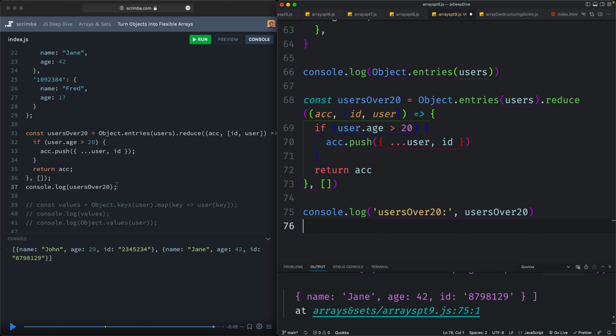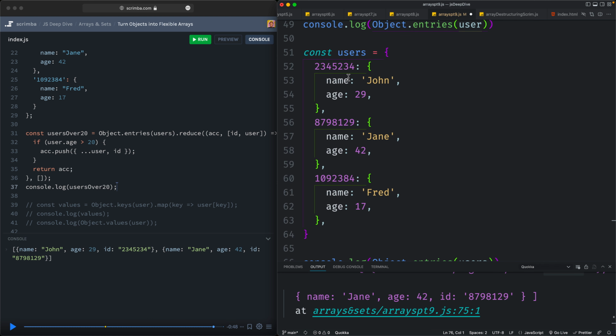All right, so I just wanted to explain this code real quick. Basically what we have here is an object called users, and the key value pairs are a string connected to an object. What we want to do in this exercise is get the ID of, let's say, 2, 3, 4 included inside of the object itself.